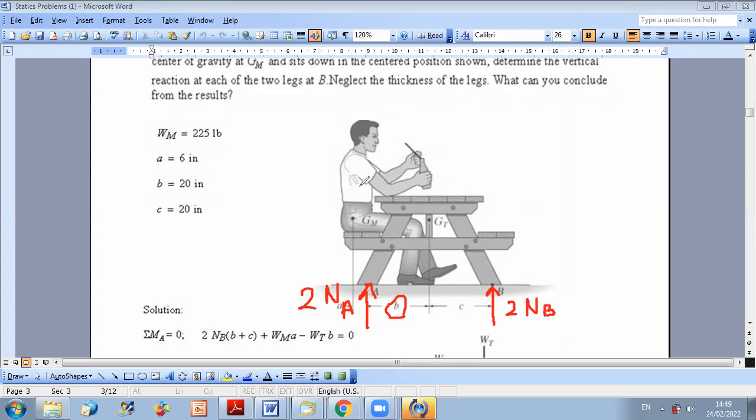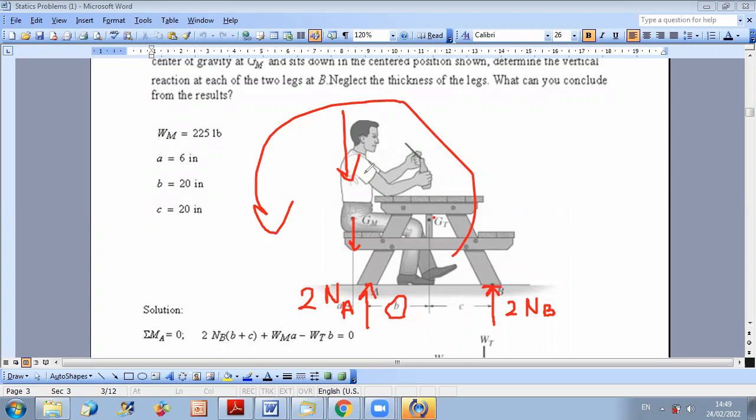Let's say we have an occupant from this side. Of course, the presence of the occupant will tend to create a moment about the center of the table, or about B if you want. It will try to cause a certain moment and overturn the table. And imagine that the weight here is very, very large. What will happen is that you will overturn your table, and then it will lose contact with B.